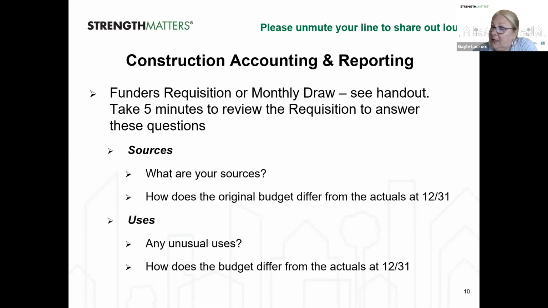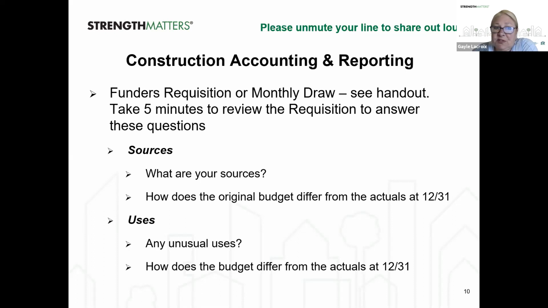So if you take a look at your handout, I want you to look at the requisition. You've got an Excel file labeled Module 5, 6 in 6 Restoration Housing LP. The first tab is a sample requisition that's locked. The second tab is the exact same requisition that's unlocked, so you can mess around with it if you want and change numbers if you want.